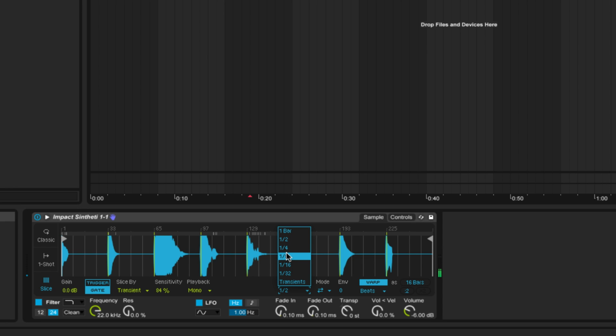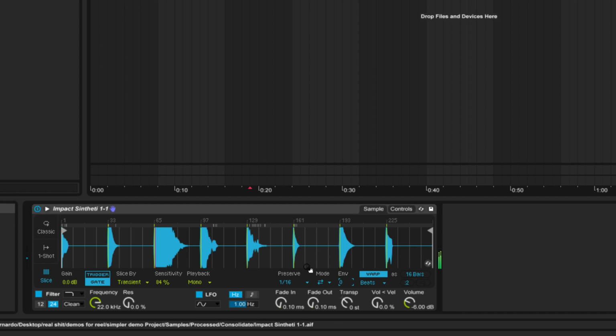Using the slider in conjunction with different beat divisions can lead to some nice rhythmic and glitchy things. Transposing the sample adds another level of exploration.